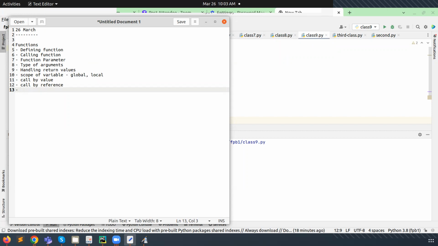Then we will discuss about, when we are calling the function, any collection like tuple, list, dictionary, anything we can pass also inside the function. So passing collections in a function. Then we will discuss one more important topic, always asked in the interview: anonymous function. What is anonymous function?